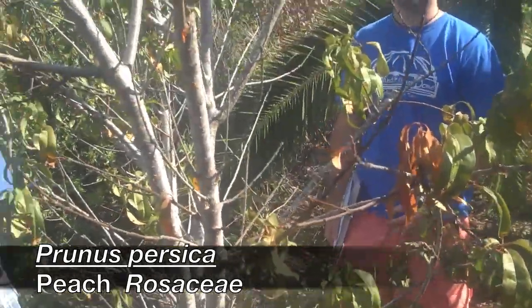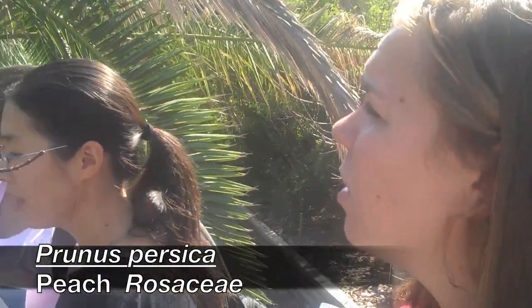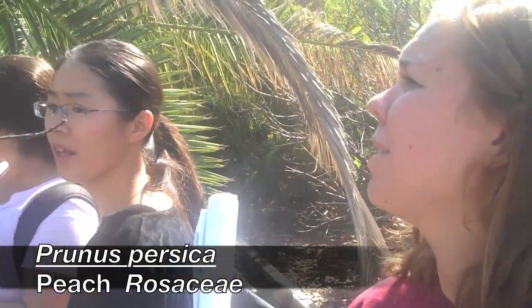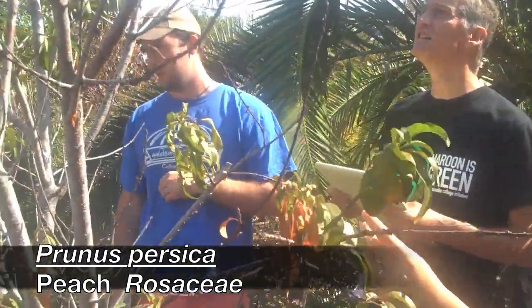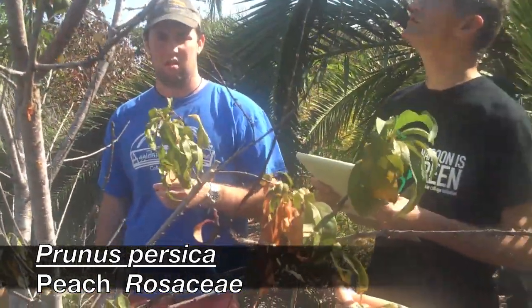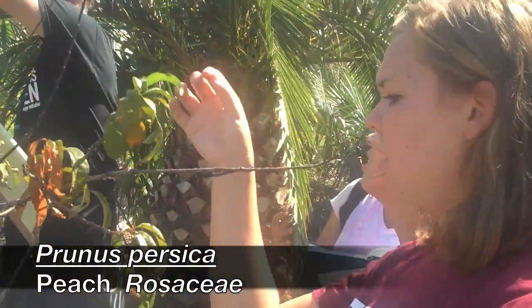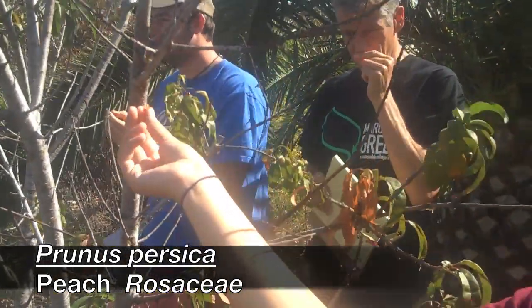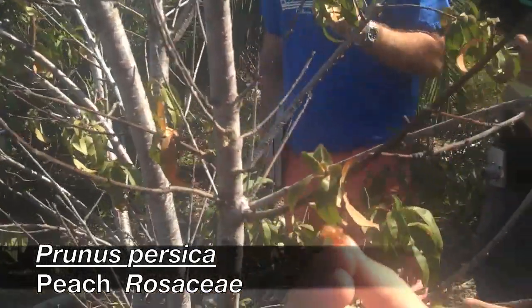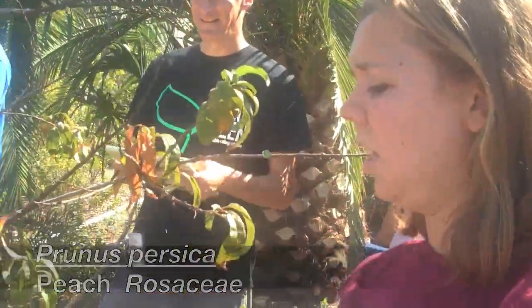Are there different specific epithets for peach trees, since there are different varieties? This is a peach. This is a straight up what you would cultivate. You're going to have different varieties. Oh, okay, the varieties change, not the specific epithet. Right. Awesome. But yeah, you're going to have conical imbricate buds. Yeah, I saw the sap. Yes, that's another good key characteristic. It's got gummy sap coming out. It is not edible. Don't eat it.